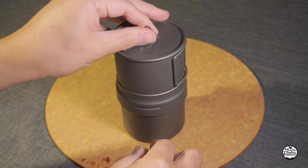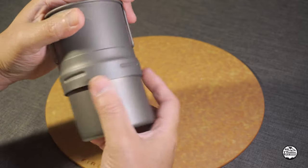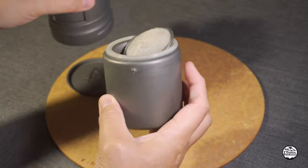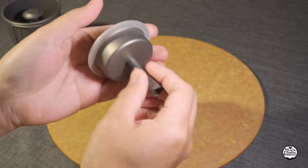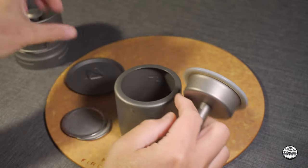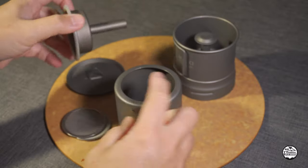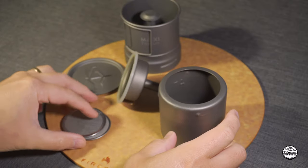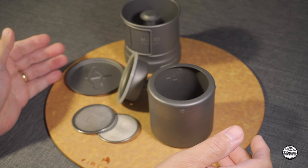So there are two separate chambers. The top part is your cup, which holds the percolated coffee, and the bottom is for boiling the water. The bottom chamber also holds your funnel, which holds your coffee grounds for the percolation. That's it. This is all you need to make a cup of coffee.